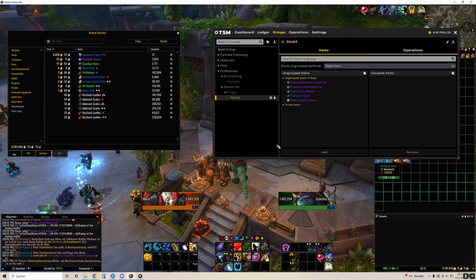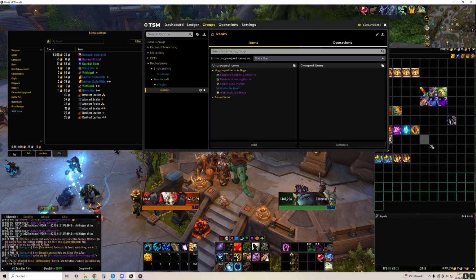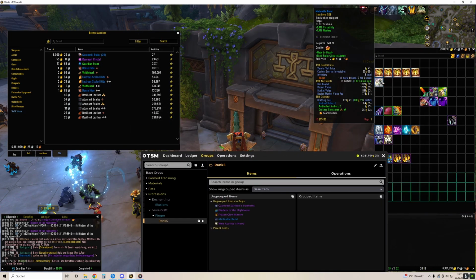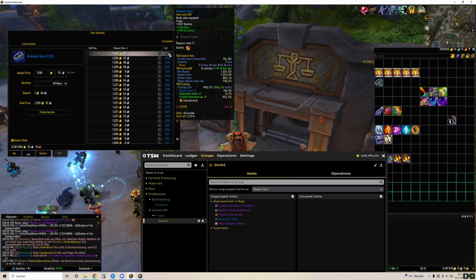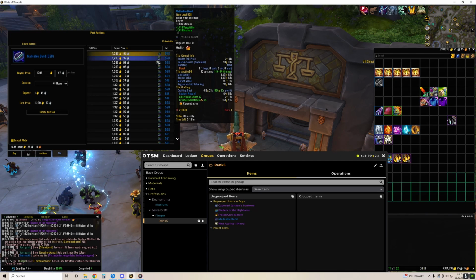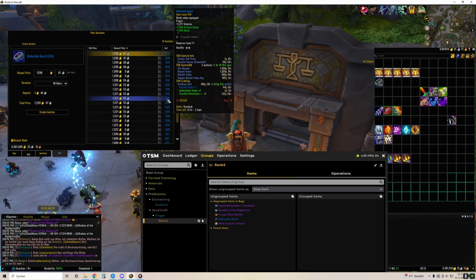So let's say we are at the auction house again and you got the ring in here. We got the item level of 528, this is the highest one. You would only like to undercut the same item level, because otherwise it wouldn't make sense. Let's say the cheapest posted auction here would be a ring of 1000 gold, but the item level is not 528. Instead, it's maybe 518. So you would undercut it even if it's a different item level. That wouldn't make sense.